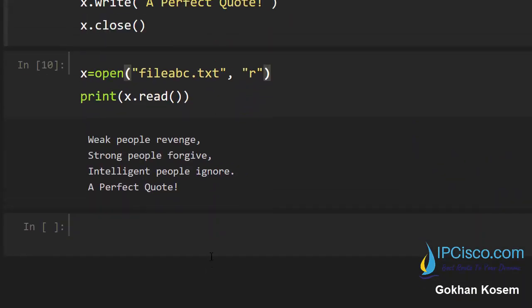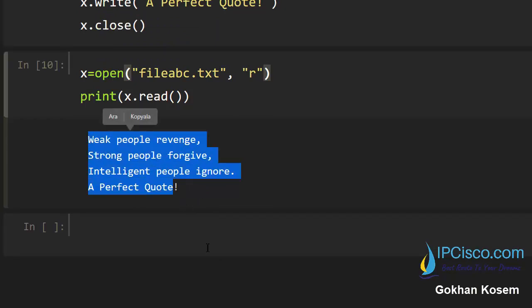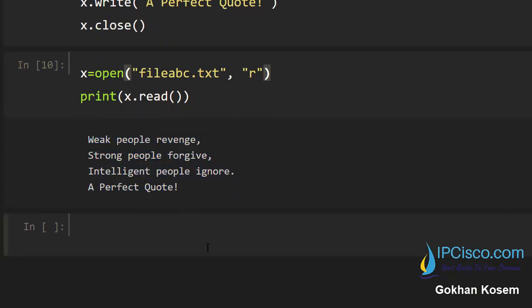If you would like to change this content completely, let's use the write method to do this, and with the write method we can completely change the content.